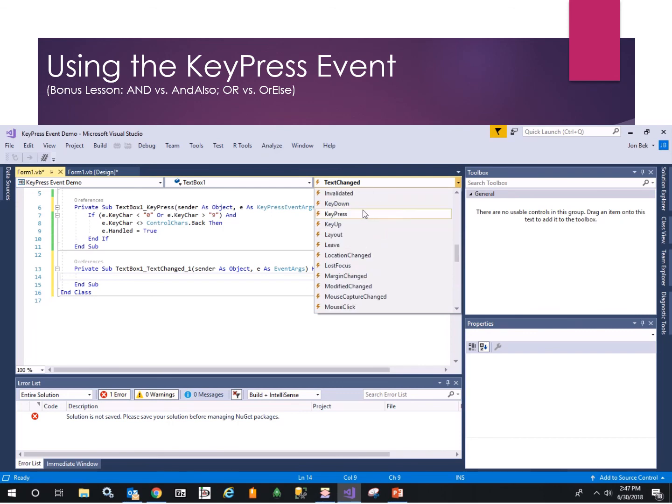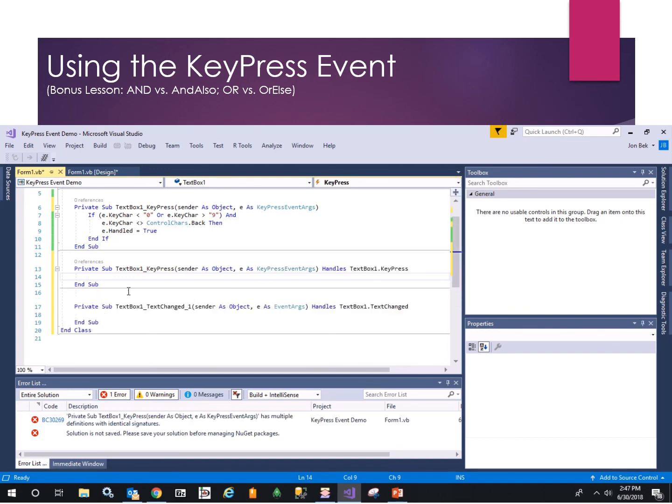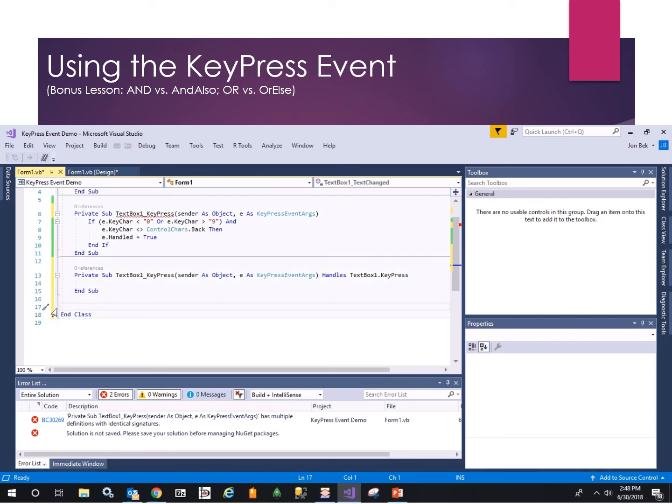And so if I scroll up, with the text box currently selected in the KeyPress event demos project, I'll see that there's another event I can code, which is called KeyPress. And when I do that, it left the TextChanged and went and created the event handler for it. Okay, I'm going to go ahead and get rid of the TextChanged. It doesn't hurt anything necessarily to have an empty event handler sitting here, but it's kind of confusing, and it's probably poor practice to leave empty event handlers hanging around in our code. So I'm just going to get rid of that.